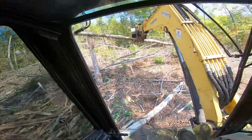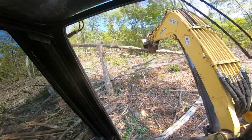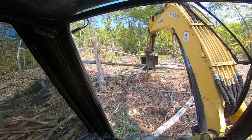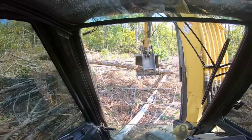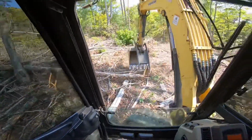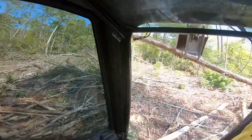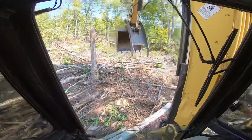Let's see if it'll break it. And wear safety glasses, because the screens on these machines usually aren't Lexan. Well, that's convenient. It broke behind the bucket, just like that. And this guy's had, I think, 12 acres logged, so this will take a while.